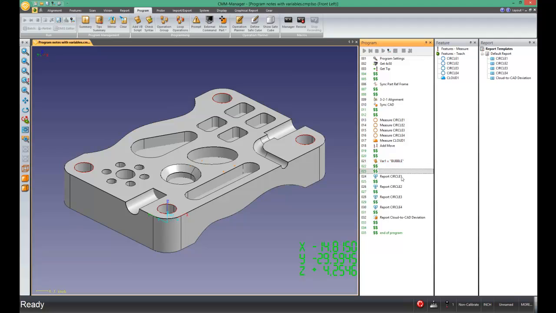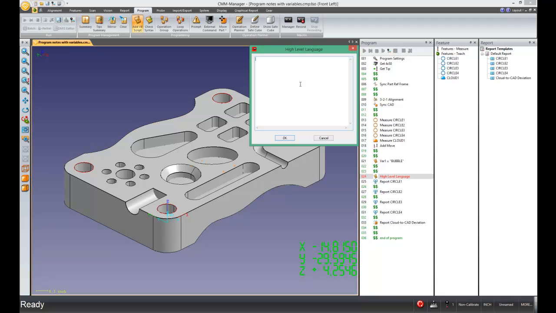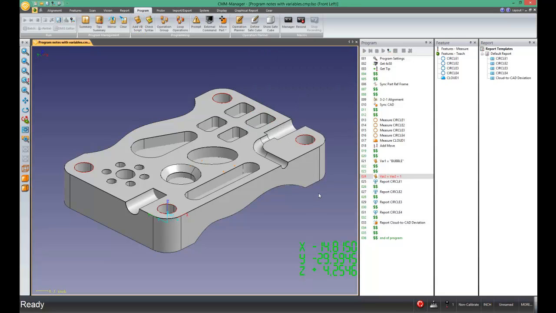So the next step is directly above circle 1, the first item in our report, I'm going to add another VB script. And now we're never going to change the value of var1. That's always going to be equal to bubble. Or if we wanted to change it, it could be something else, but it's always going to be equal to the same value. What's going to change is the value of var2, because that's going to roll. So we're going to call variable 2 equal to the original value of var2, which is 0 at the moment, plus 1. So once we've started our little counter, we'll click OK.